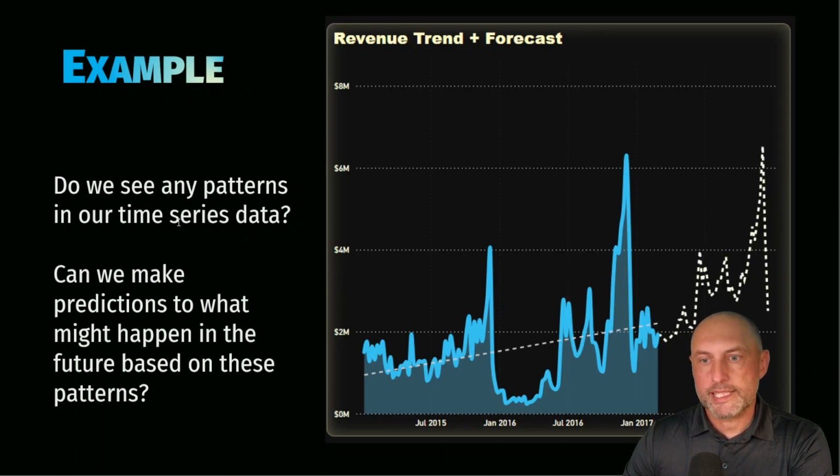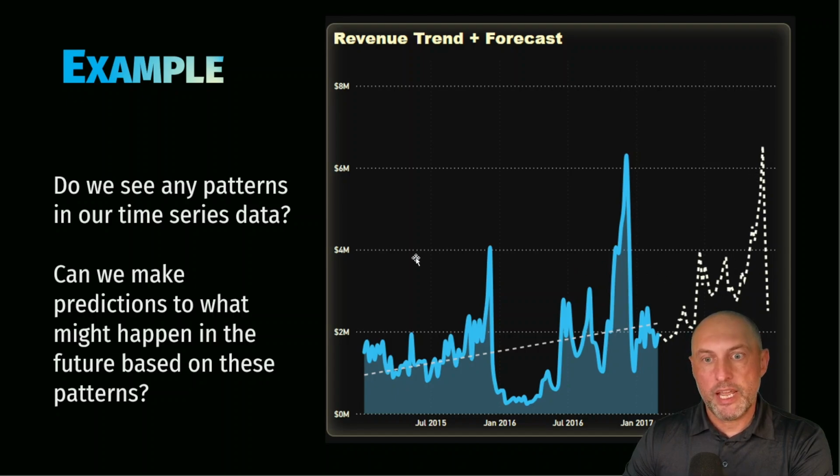Let's take a look at our example. Here, we're looking at a Power BI chart, and in a blue line, we see a distribution of our data. We have a line running through this, which is the trend. And then here we have a dotted line, which is something that we'll be creating in our lab, in our course. This is our forecast. Now, Power BI has a built-in feature to generate a trend, and it has a built-in feature to generate a forecast. However, a lot of times you want to be in control of how the trend is plotted and how the forecast is plotted. You also want to be able to understand the logic behind these lines, so you don't have to rely on Power BI. You don't have to rely on numbers that you cannot explain how they were arrived at.